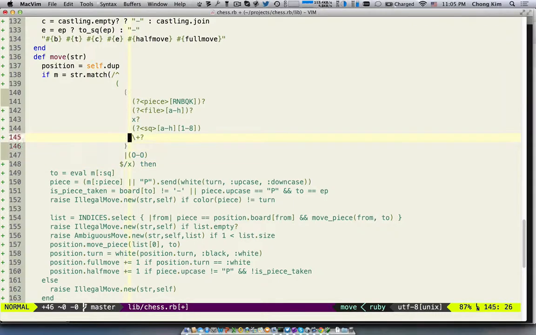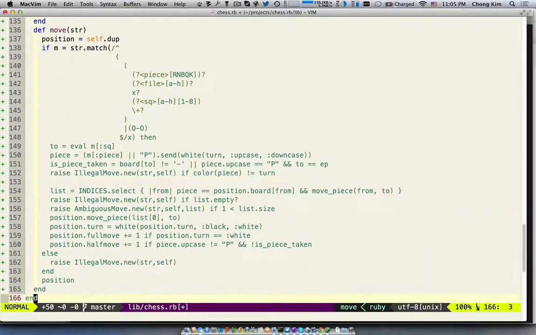All right, so we have this regular expression, or it could be a castle. And I'm missing a parenthesis or something because everything is green over here, so that means that I missed something.